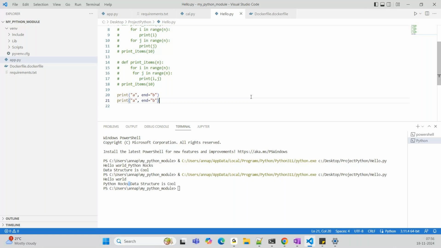So the first and second, Hello World, Python rocks, come in the same line. No, now see, I have updated. I have only A and B. So AB.